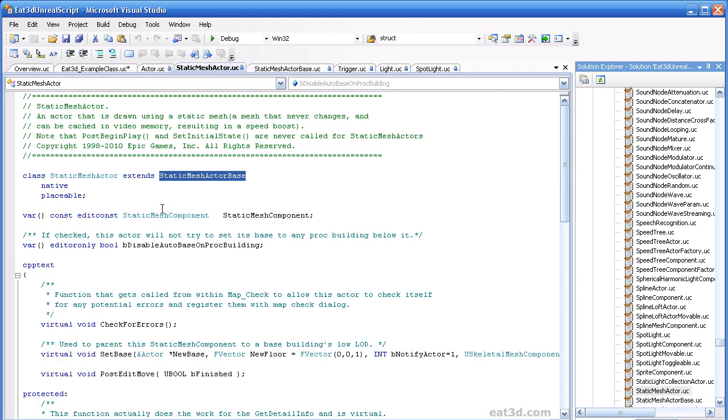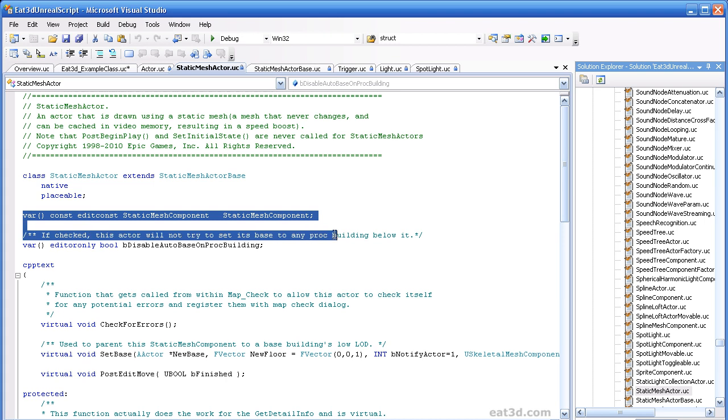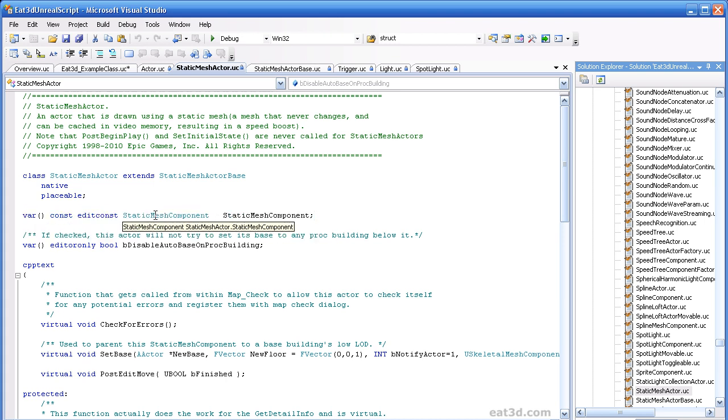And so, just extending that class, which extends actor, and then adding this static mesh component, you've now got that renderable object. And static mesh component is a whole other set of inherited objects that has a lot of stuff to it. But you don't really need all that stuff. You just need your static mesh to have that renderable object.